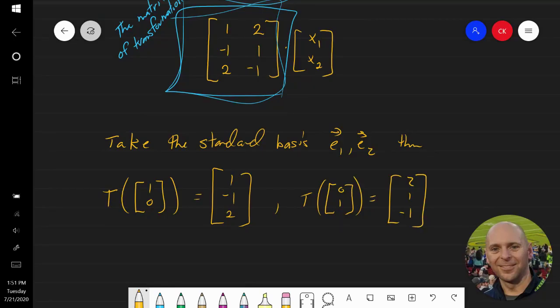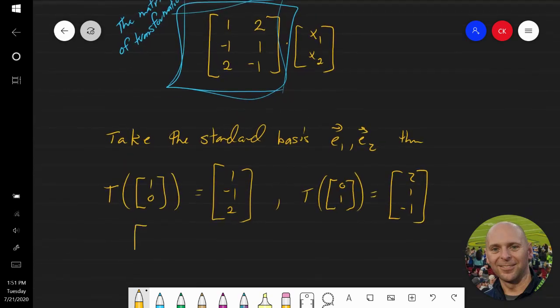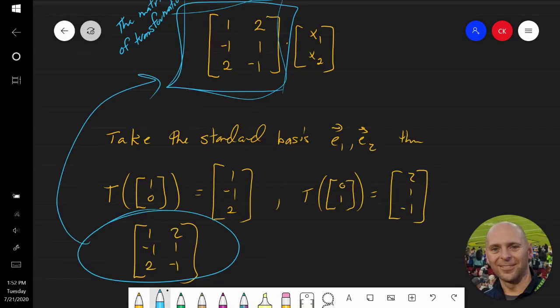So that means that the matrix of transformation is what you get when you throw these two things together, which is 1, minus 1, 2, 2, 1, negative 1. And what we're supposed to recognize here should be the obvious, and that is that this matrix and this matrix are really the same. So when it comes down to it, when we're asked to find the matrix of transformation, we just grab that coefficient matrix. So in this way, we see that the transformation can be defined by how the transformation affects the standard basis.